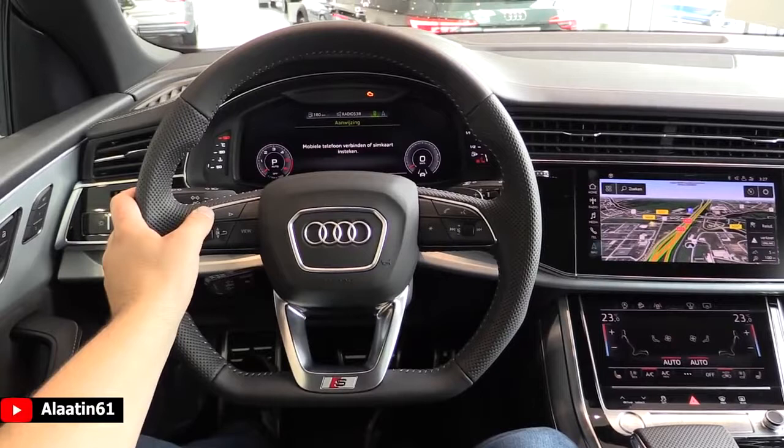It has the leather dash, the blind spot assist, the mirrors have a good shape, which is dimming by the way. You have the ambient lighting with the memory seats, folding mirrors of course. The storage areas are quite big, you can fit bottles there. I love the S-Line steering wheel with the flat bottom design and the white stitching. It has also the shift pedals which are illuminated at night. The dash, very modern and crisp. S badges on the seats, the leather, the stitching, everything is nicely done.